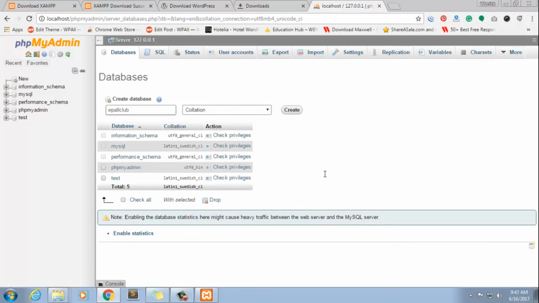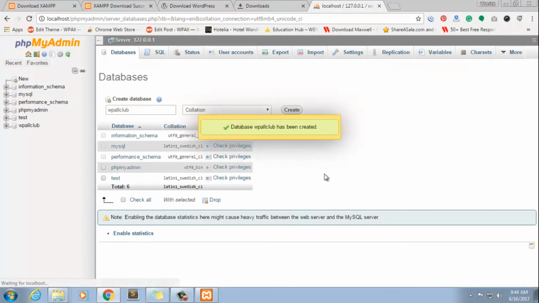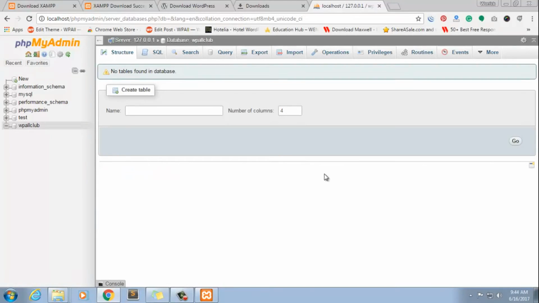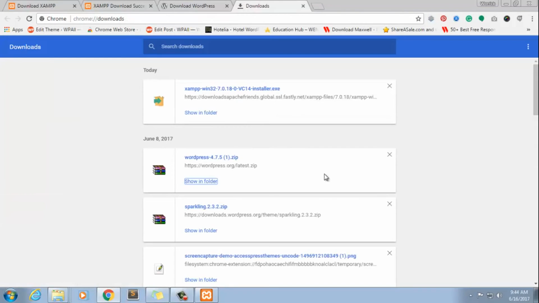While you create your database name, please make sure that it does not have any signs and symbols, capital letters or spaces. The simpler your database name is, the more it will help you in optimizing your SEO, or search engine optimization. Once your database is created, you are ready to install WordPress on your computer.